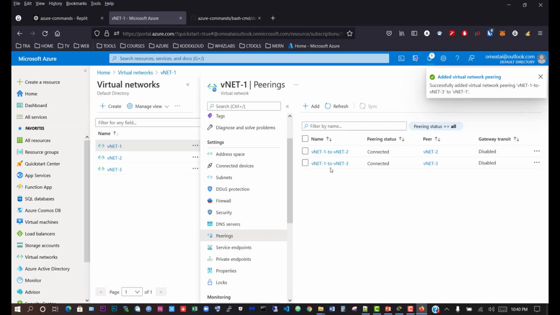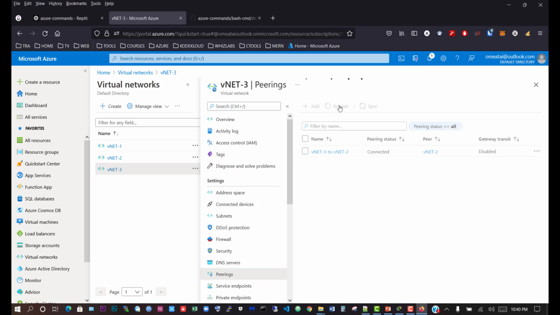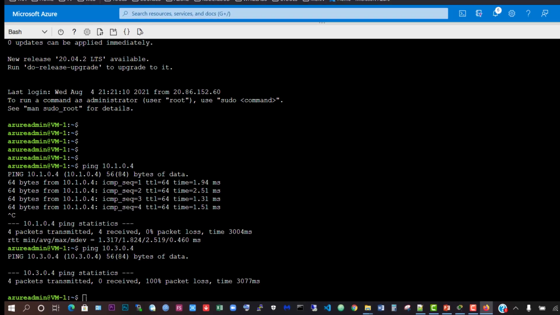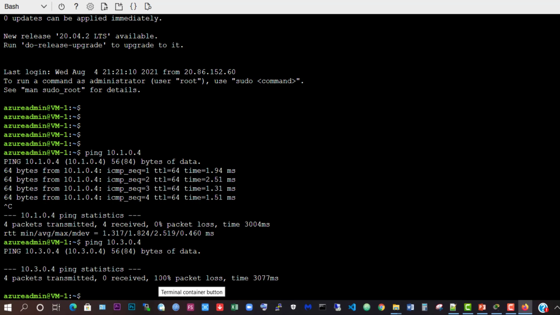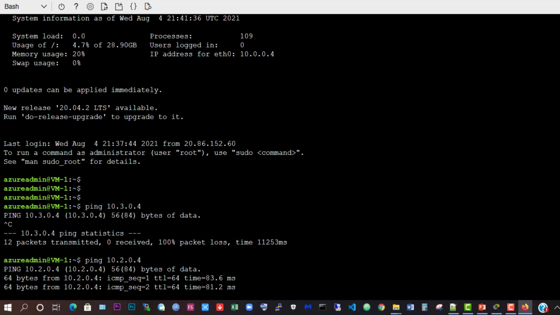And now we've successfully created our link between VNet1 and VNet3, as you can see here, connected. And if we go to VNet3 and refresh, now we can see VNet3 to VNet1 connected. So let's try that out. We're still in VM1, and let's try and ping 10.2.0.4, and now we can see it's going.